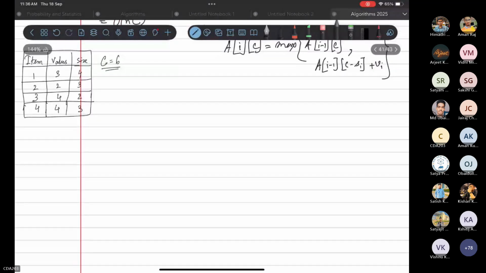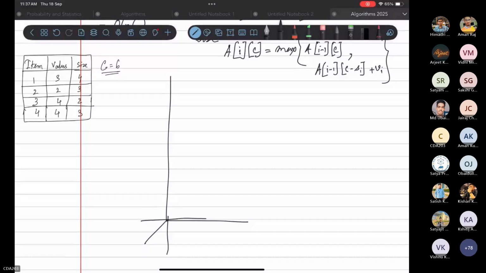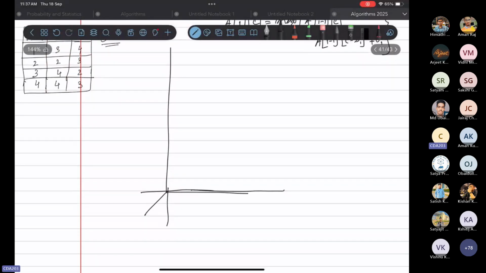What is the dimension of this table? The A is a two-dimensional array, right? So what's the dimension of this? It's I and C.